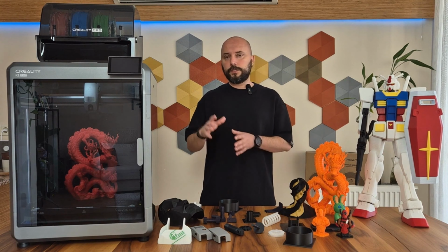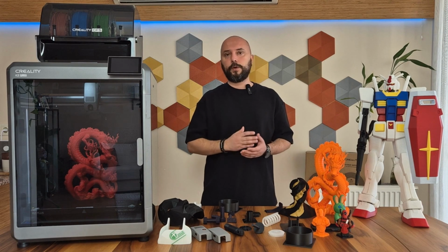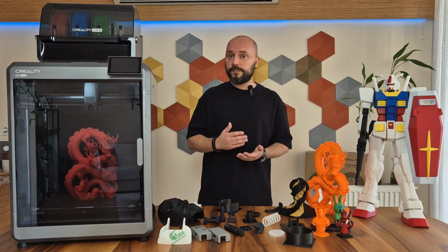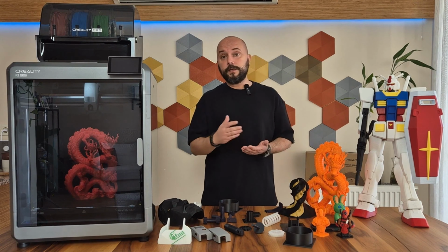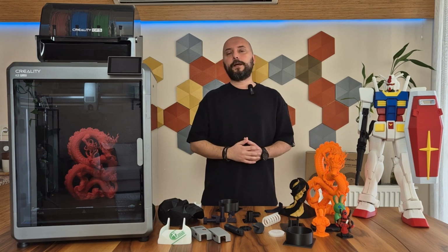Creality is still the world's largest printer manufacturer. However, it also needs to keep up in terms of software. I can see that they are paying more attention to this based on the updates they bring to both the printers and the slicing software. But I also want to mention that I expect even more.